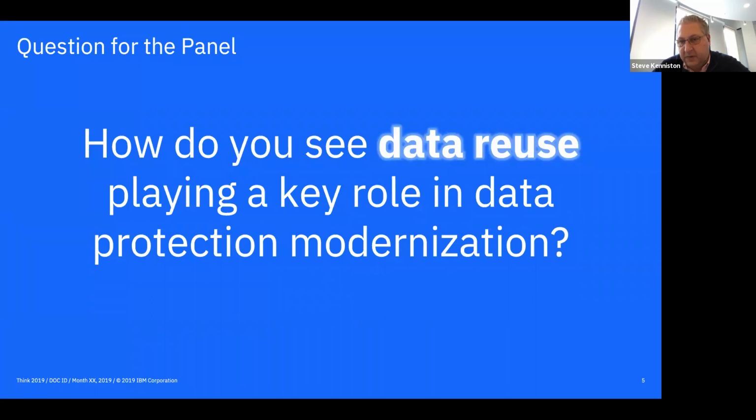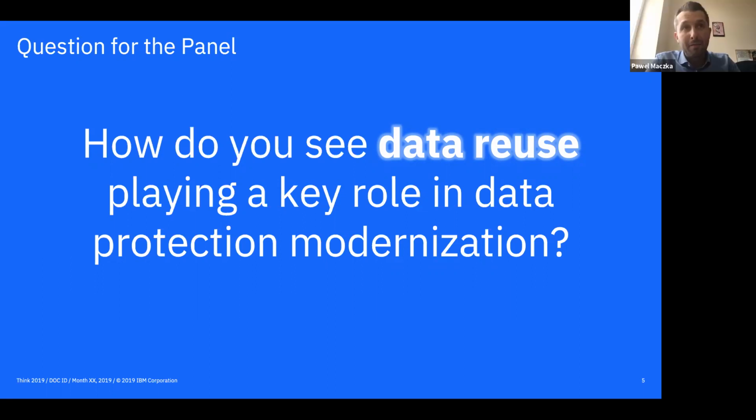I invest a lot of money in infrastructure, and whether that infrastructure is hardware or software, how do I maximize the use of it? Now that my backup application can move data to a repository and keep it safe in case something happens, I have a tool that can also complementarily reuse that data, pull it up in a non-production environment to be used for multiple use cases. Now I'm doing more with less, and that's something we're seeing a lot of.